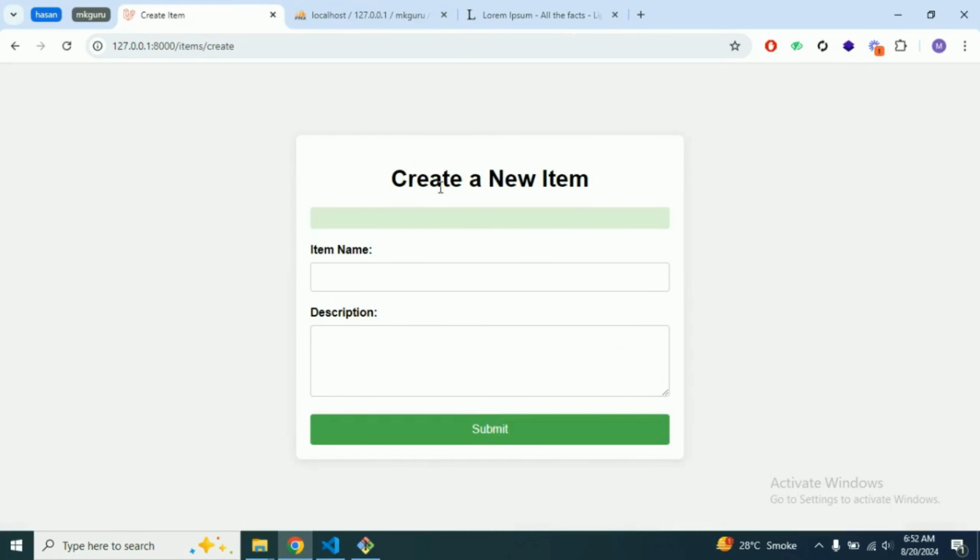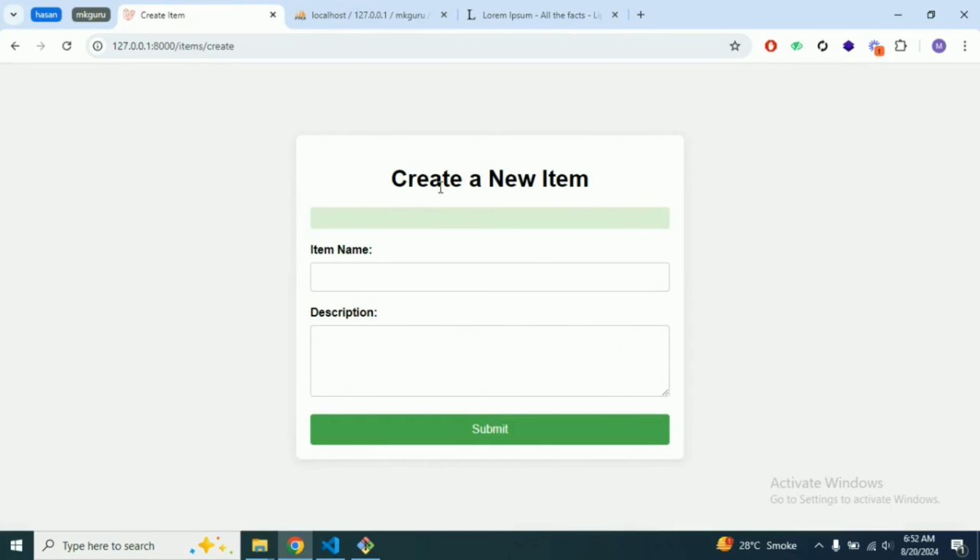Our success message is not displayed. Yeah, here is the problem. S double C double S, success. Now try another. Now the success message is successfully displayed.